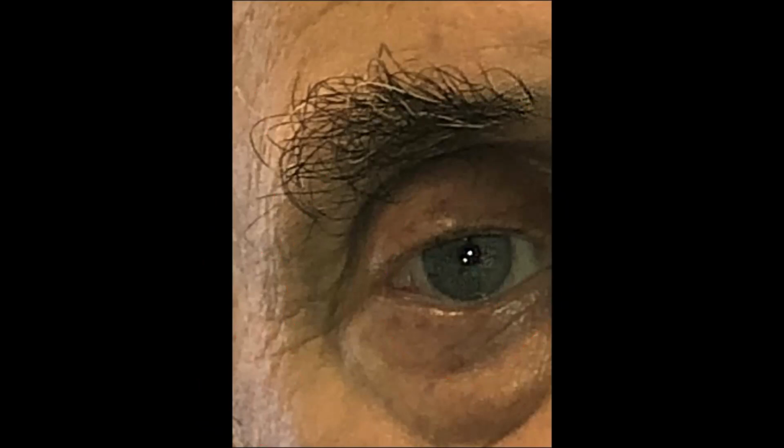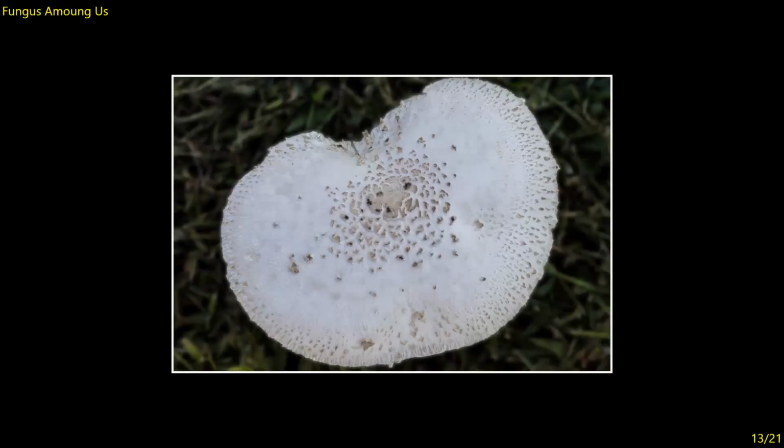6. Fungus among us. Okay. Nice tight shot, good texture. I would maybe leave a little bit more room here, a little smidgen there. And I think I would like to have seen a little bit more texture on the surface of the mushroom and a little bit more contrast. But the composition is good. The background is good.